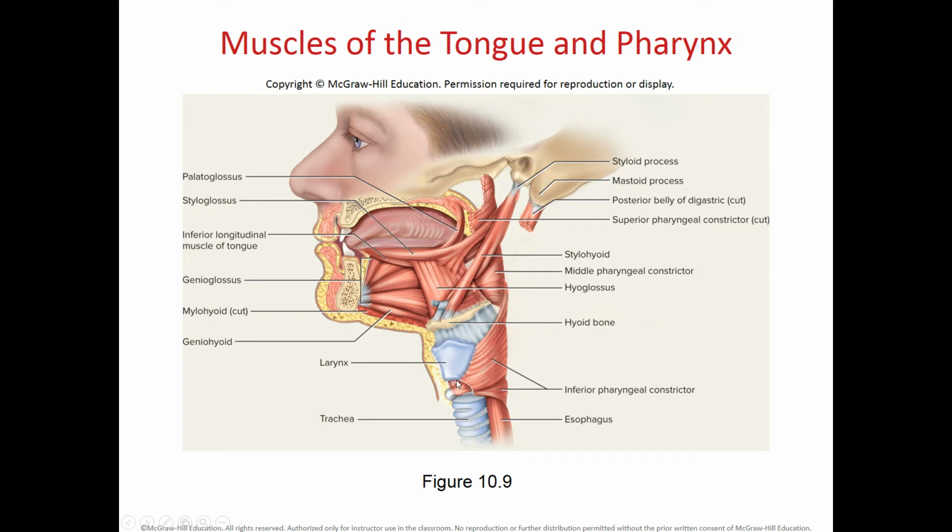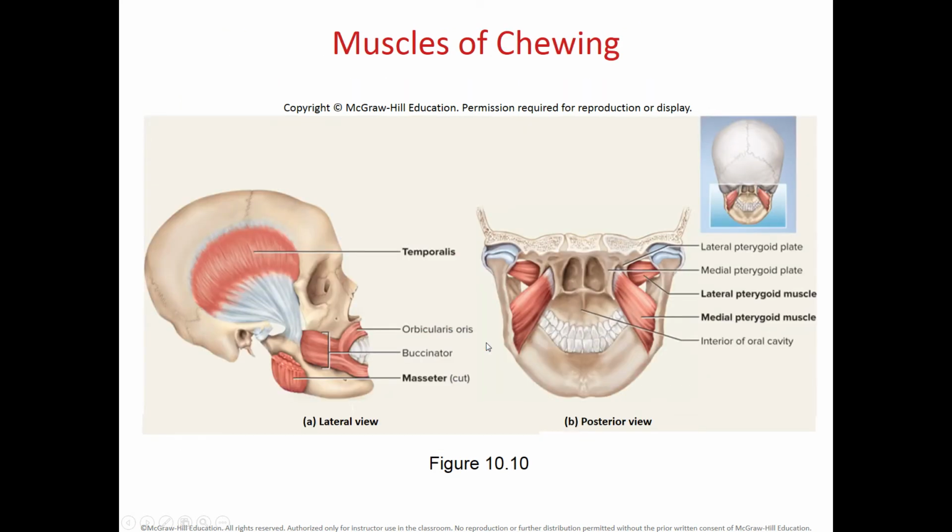And then in here we can see the tongue, and the tongue has intrinsic muscles. So here is the view of the muscles of mastication, temporalis, masseter that has been cut, and then the lateral and the medial pterygoid. And then the buccinator, at some point it helps, but it's not for mastication. It's only bringing the food next to the teeth so we can chew.